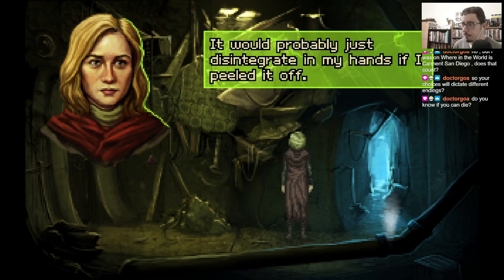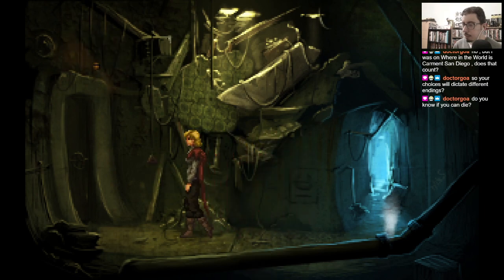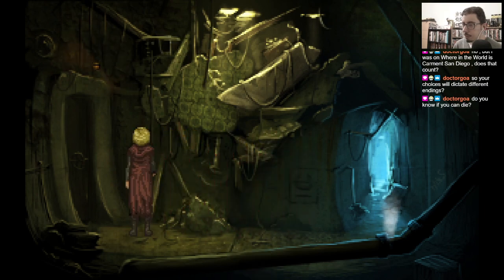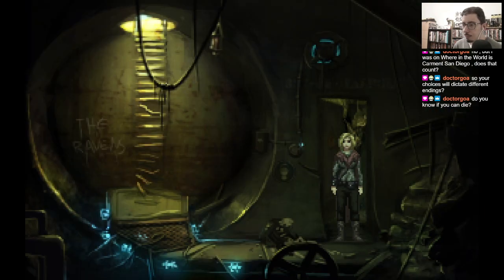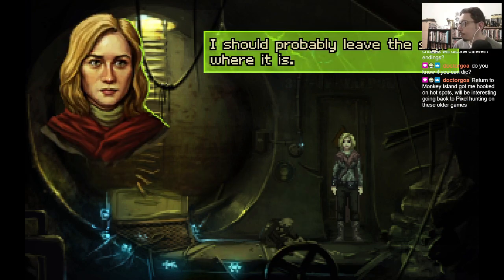It would probably just disintegrate in my hands if I peeled it off. Yeah, so that's not gonna work. There's a cord here. That was for this. Okay, that's what blew down paper. I should probably leave the sign where it is.